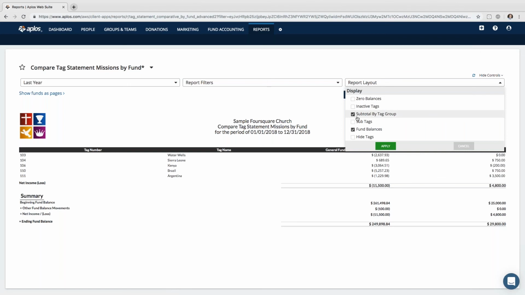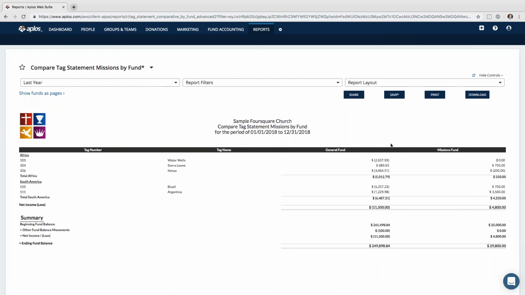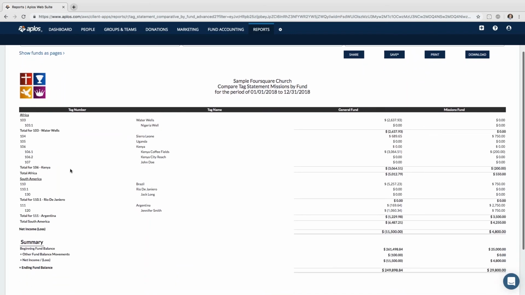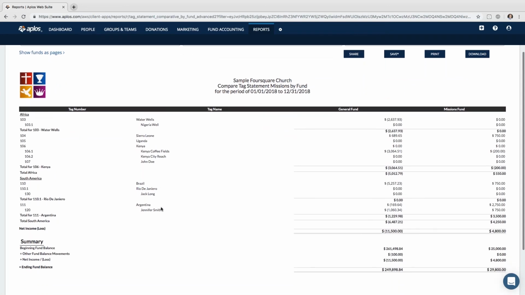Also, something you have the ability to do with Aplos is if you use this for your donation pages, you can create donation pages that are specific to missionaries, and you can very easily track the giving for that missionary. There's other software that does it as well. One that comes to mind is DonorElf. And we actually integrate with DonorElf to give a little more reporting on some of the side that allows the missionary to engage. But as well with this, I could give Jack Long or John Doe or Jennifer Smith custom report manager access to their tag. So they can log in, look who's given to them, look at what income and expenses they've incurred, and that way, again, you don't have to stay on top of emailing out those reports, and then you have that extra check and balance that's kind of saying, hey, I don't think this expense was right, and so on and so forth. So a lot you can do with the tag statements.